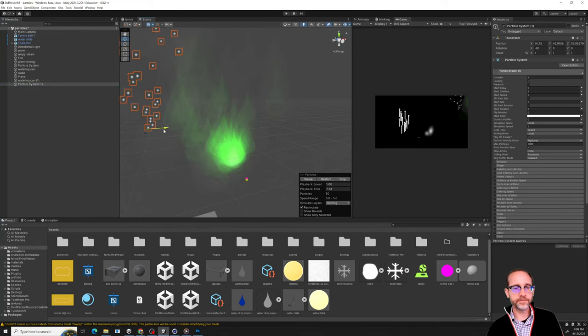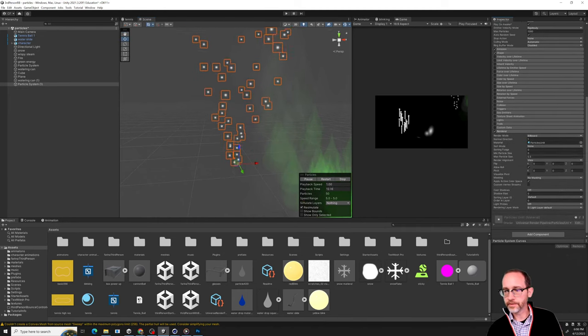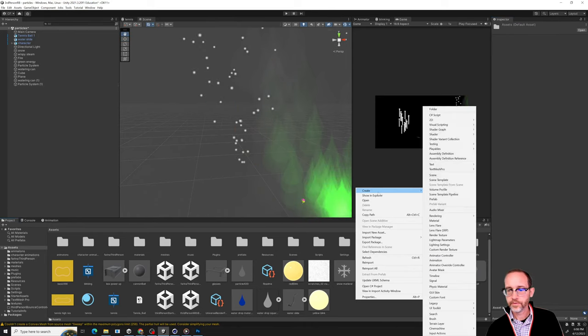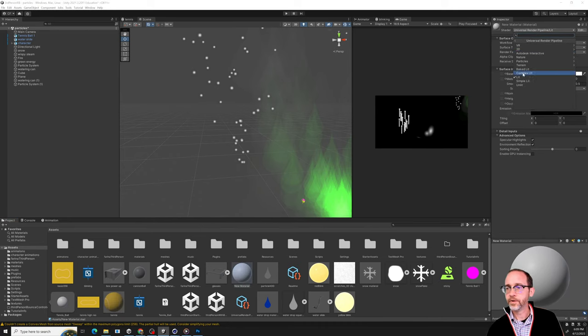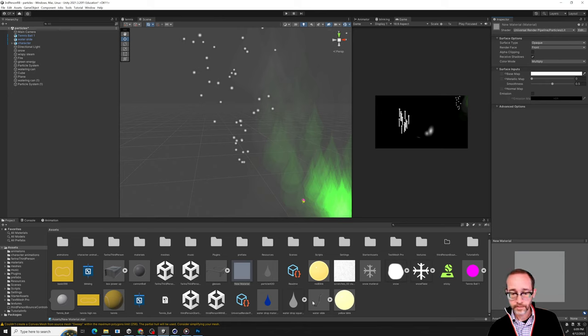Okay, so they need to look like pieces of confetti. I suppose the easiest way to get that is render. We just make a new material that's just going to be blank. So universal render pipeline particles lit, and that's it. So where is this? I didn't change the name of it yet, so it's just new material. Got to organize my example project here.